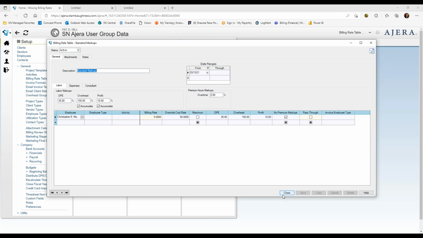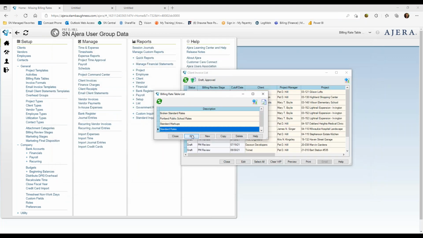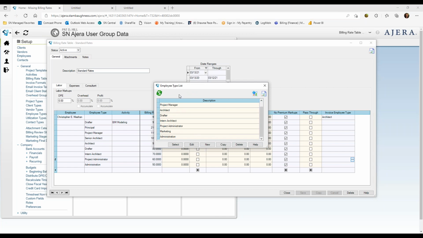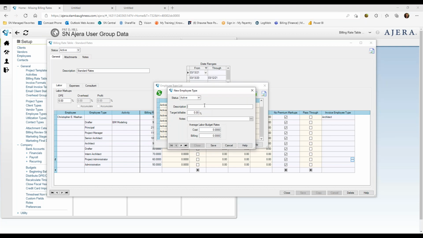So in that example, I'm going to go back here. We had project administrators, but they had to show up as something else entirely. Maybe they had to be a P1. And so in that example, I'm just going to create a new one quickly here.